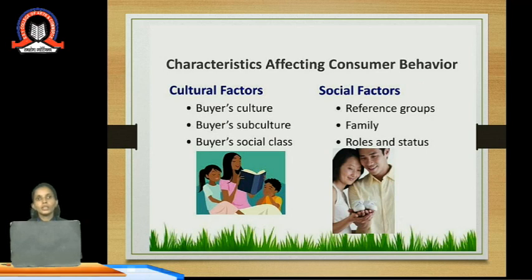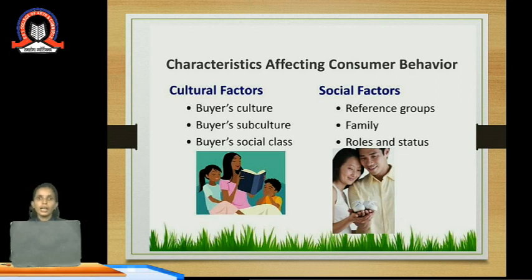Now, we are going to learn the factors affecting consumer behavior in brief. There are some characteristics which affect the consumer behavior. First, the cultural factor: buyer's culture, buyer's subculture and buyer's social class. According to that, the customer purchases the product. For example, during the time of Ganpati, many people follow their traditions. So, according to that, they purchase products related to the devotion of their community or their culture.